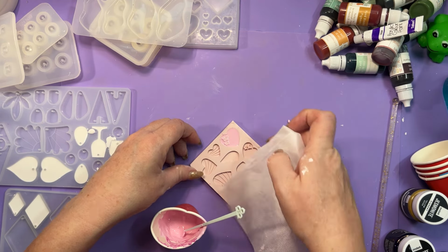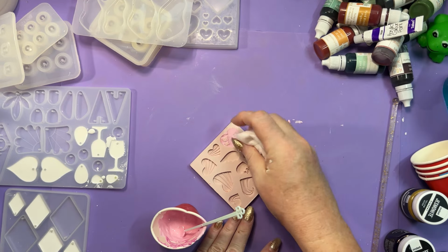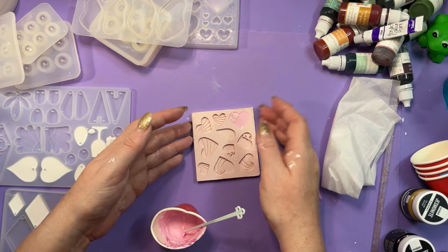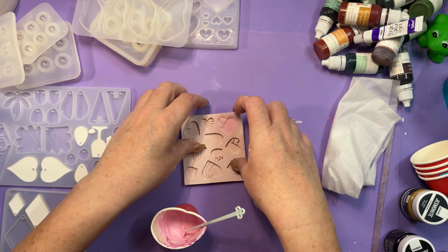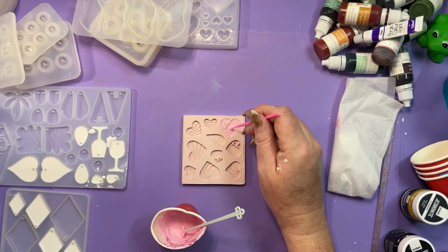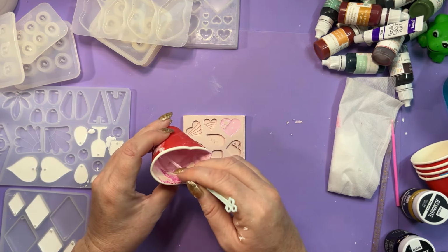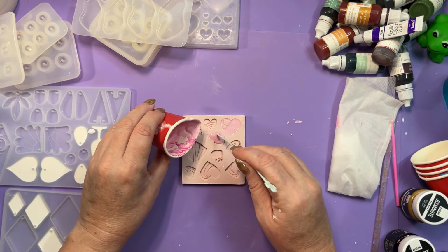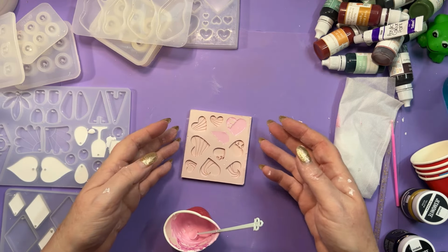So this doesn't self-level, unless you made it very runny, it doesn't self-level like resin does. So it's worth that little bit of tapping and shaking it about a bit. See if you can get your bubbles up. Yeah, you see that colour I mixed in? It's just made dots in it, really. Right, let's quickly just use this bit up, because that will soon be too thick to use any further.